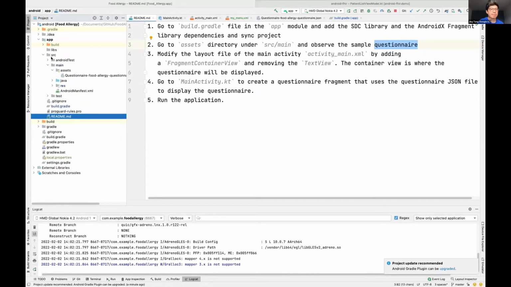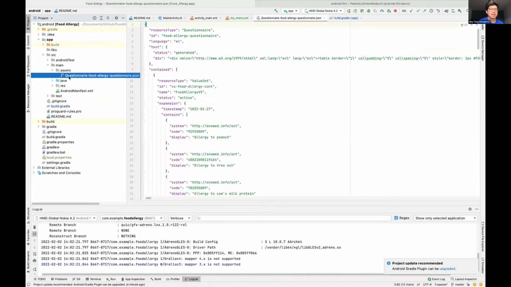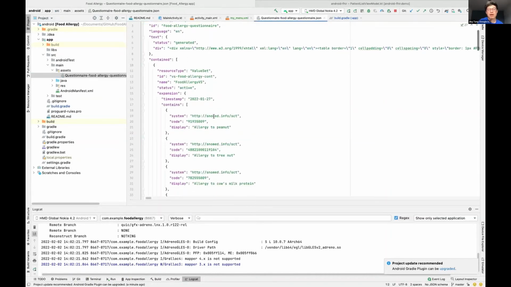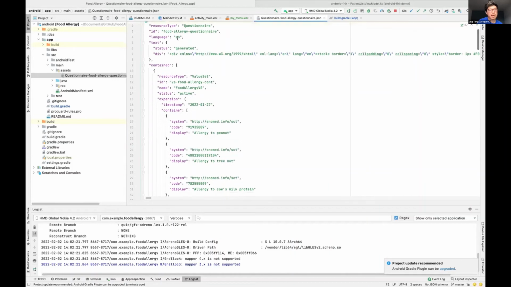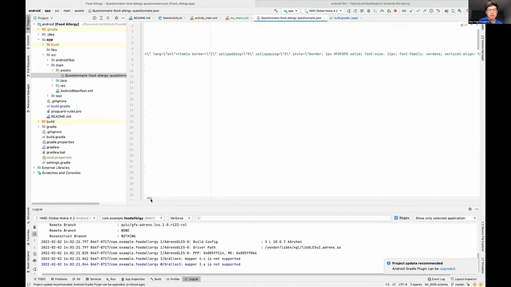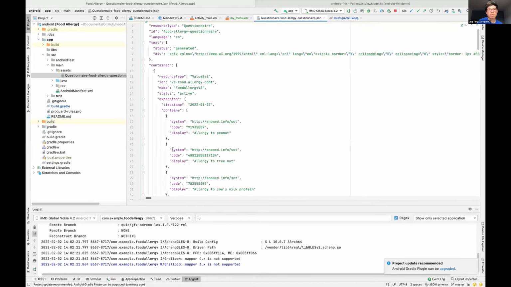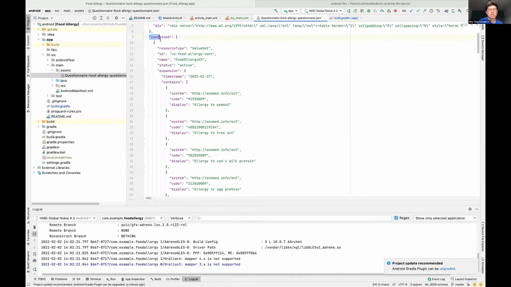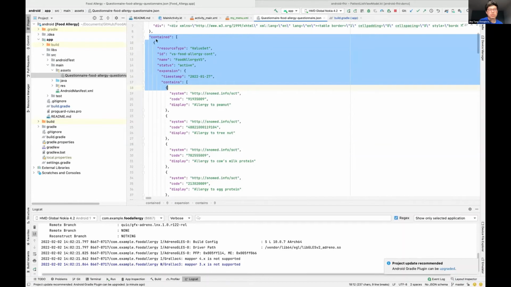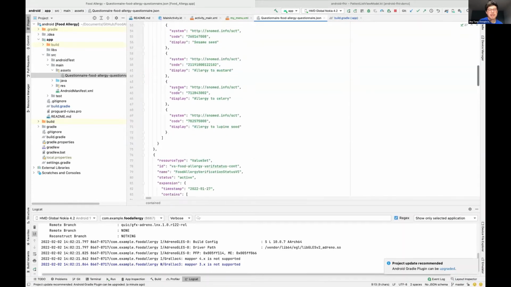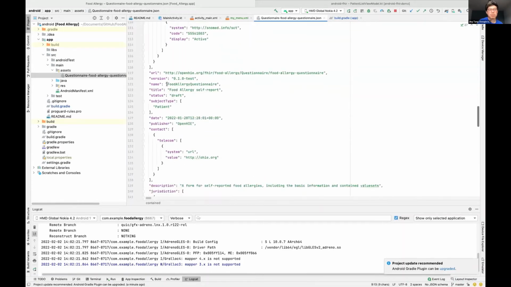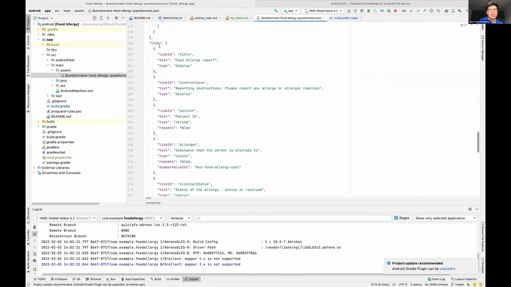If you go to app, source, main, assets, you see the JSON file that I've created. It includes all the HTML as well. But the main parts, as Jose was talking about, are the contained value sets, and most importantly the set of items, which are the questions.